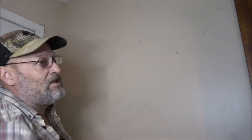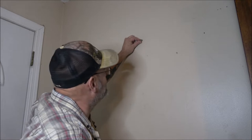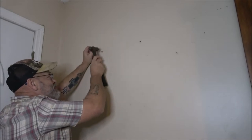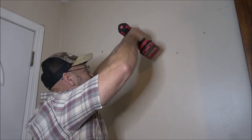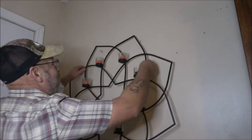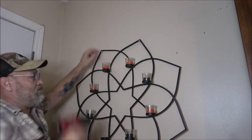It used to hang over here. You'll see it in some of my older videos. It used to hang over here, but she moved this over here, so I gotta move this. So let's go ahead and put these anchors in here. Okay, now we're gonna put a couple screws in. Okay, now that's not going to go anywhere.